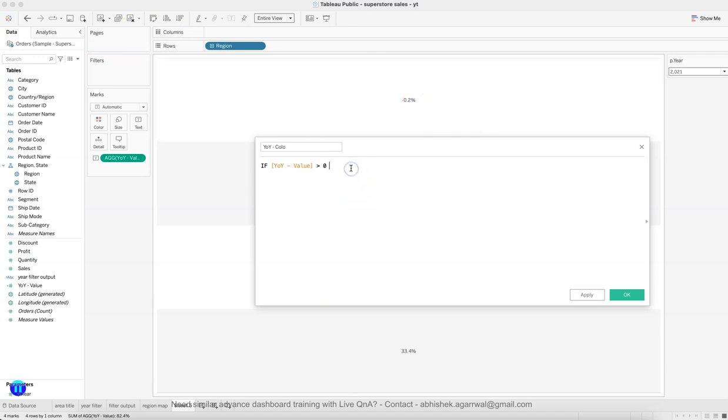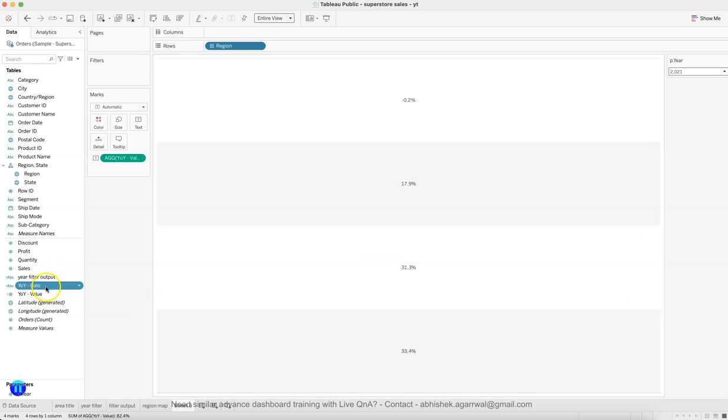So if, then this will be positive, P, else if YOY value is less than 0, that means negative, then negative, else NC, no change. Okay, click OK.